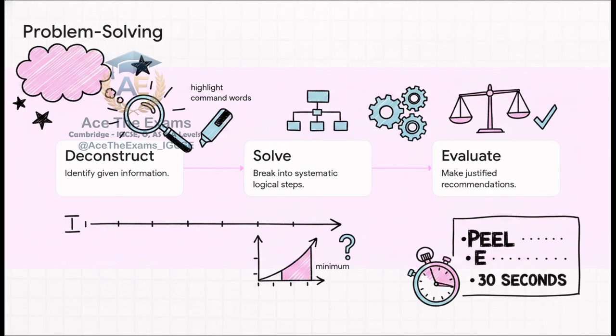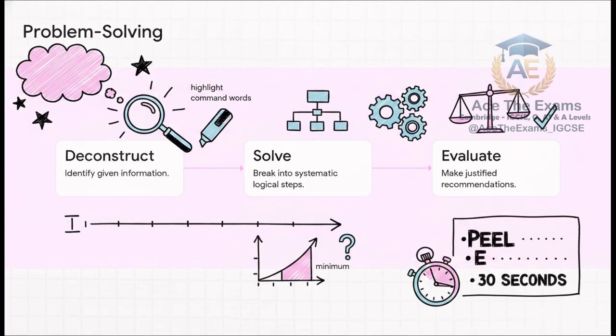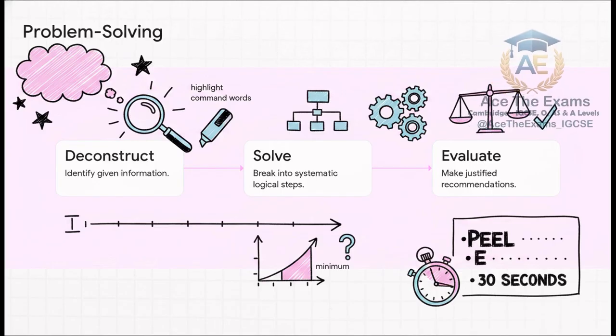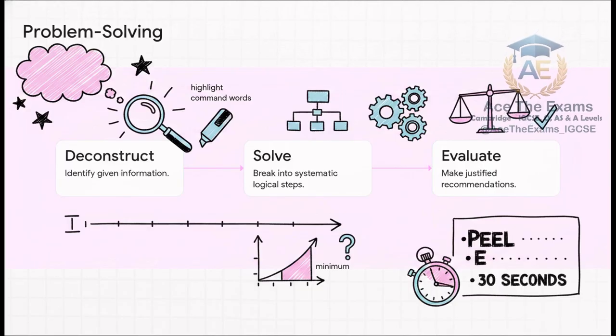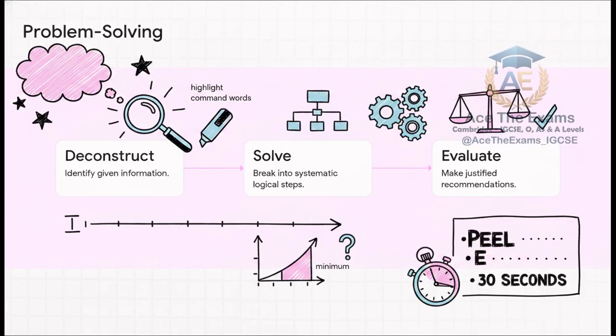And finally, evaluate. Let's do a find the flaw challenge. Listen to this sample paragraph and find the flaw. I found the derivative. I set it to 0. X equals 3. Therefore, the maximum area is when X is 3. Did you catch it? The flaw is that the student never evaluated the reasonableness of the answer. They never proved it was a maximum rather than a minimum. They just assumed it, and they lost the final justification mark.